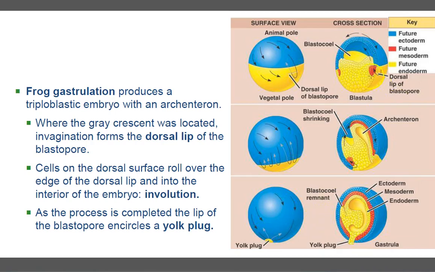And then recall the small groups of cells, the blastomeres. They start to spread out together with the spread of your archenteron, and then they form your mesoderm. So now at the end of gastrulation, you have the formation of the three germ layers plus the yolk plug.